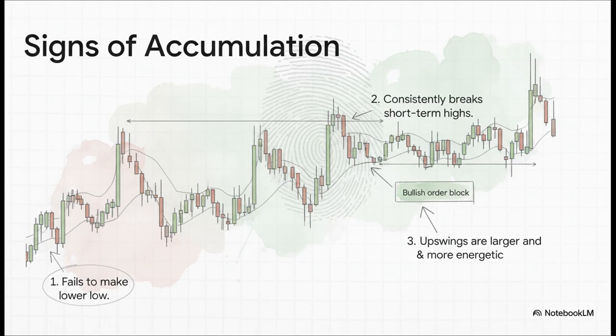Third, whenever it does pull back, price finds support at key discount levels. We're talking about things like bullish order blocks, which are basically those last down-close candles right before a big up move. And finally, the price action itself. The up move should feel powerful, energetic, and they should cover a lot more ground than any of the little down moves. When you start seeing all these signs line up, you've likely found yourself a leader.